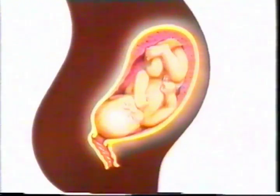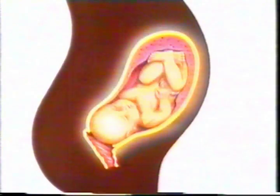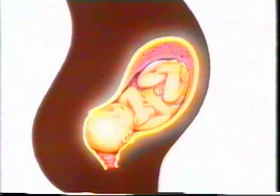It was lovely. We tend to think of labour as one single process, but in fact there are 3 distinct stages. In the first stage of labour, your contractions will gradually open up the cervix until it's wide enough to let the baby through. This takes on average 6 to 12 hours for a first baby and less for a second. In the second stage, the muscles of the womb contract to push the baby down the vagina to be born. For a first baby, this generally takes less than an hour. The third stage is after the birth of the baby, when the placenta comes away from the wall of the womb and is pushed out.